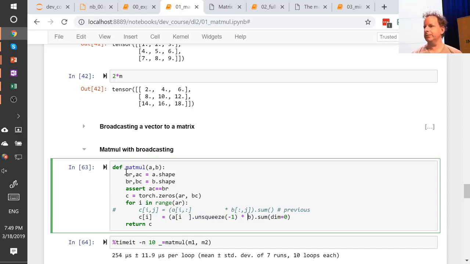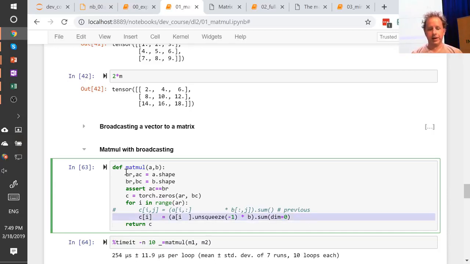We wanted to get rid of that loop. Because it broadcasts, it's actually going to return a rank 2 tensor. And then that rank 2 tensor, we want to sum it up over the rows. And so for sum, you can give it a dimension argument to say which axis to sum over.